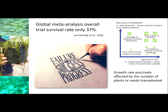But the other thing it highlighted was that the more you learn about a system, the more you understand your system, the more you understand seagrasses and the methods and techniques involved, and have that built up over a number of years, the more likely you are to succeed with your seagrass restoration. And for people just starting out in certain areas, that's where the Seagrass Network is going to become really important, because you're relying on other people's experience as well, and you're able to bring all that together.